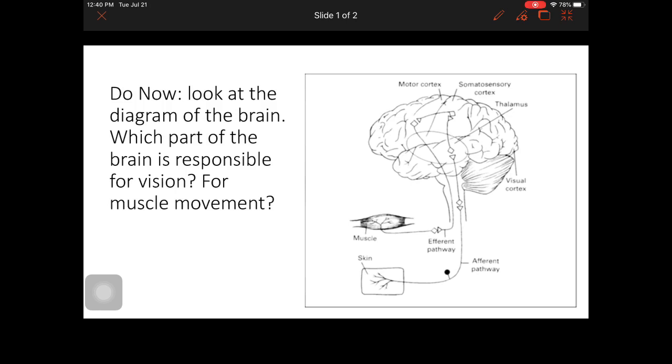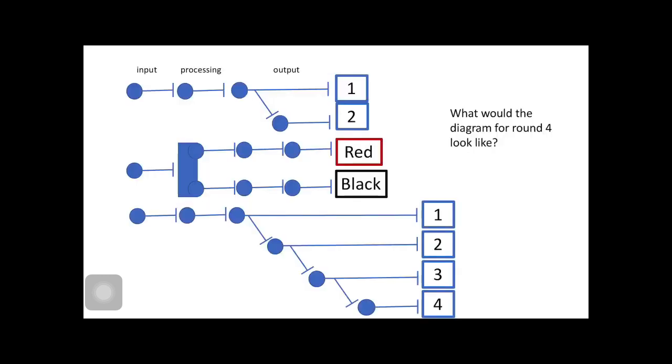Your motor cortex would then respond by moving your hand away from that tack. Now sometimes that doesn't even go to your brain. Sometimes it just goes to a reflex center in your spinal cord so that you react much faster. But this is how your brain works. Afferent pathways are taking information into your brain, and efferent pathways are taking information from your brain to your muscles.